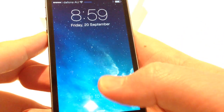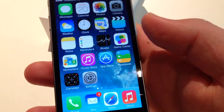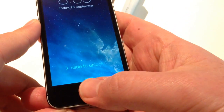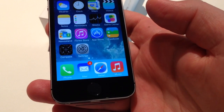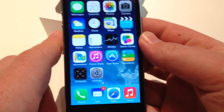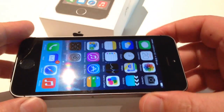Let's lock the screen. Slide to unlock — I didn't slide there, I'll just show that again. Lock the screen at the top. I could slide to unlock, but I just rest my thumb on the Touch ID. I haven't even pressed it — it wasn't a click. I just rest my thumb there and it's unlocked using the thumbprint. So there's a really quick look at the startup of the new iPhone 5S with the Touch ID.